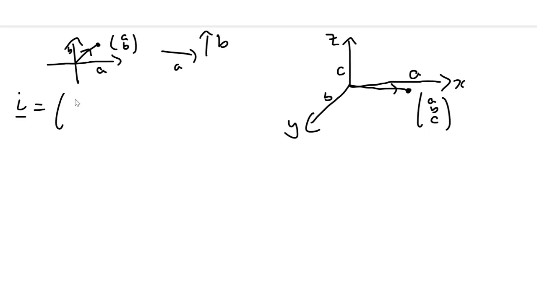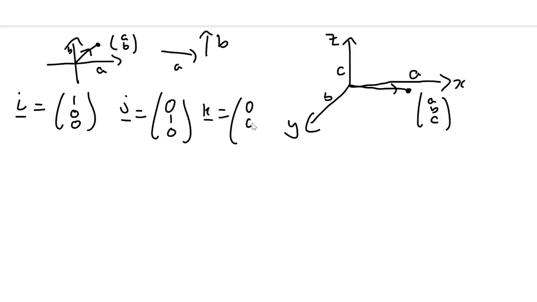i, j and k. So i is equal to (1, 0, 0), j is equal to (0, 1, 0), and k is equal to (0, 0, 1). The point of this is, with any combination of i, j and k, you can move anywhere in space. If you need to go right a little bit, you can use i. If you need to go out a little bit, you can use j. If you need to go up a bit, you can use k. And anywhere in between, you can use a combination of all those vectors.